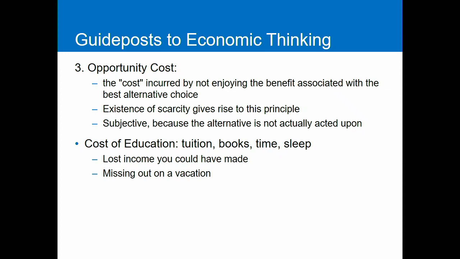The reason opportunity costs exist is because of scarcity. There's not enough hours in the day and not enough resources for us to do everything we've ever wanted to do. Obviously, opportunity cost is subjective for each individual person because the alternative is never acted upon. If I choose to go out to dinner instead of a movie tonight, I will never actually go to that movie. I don't have the same opportunity cost as any of you choosing between two options tonight, because the options we're looking at are different.